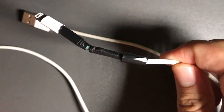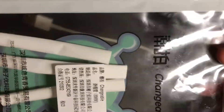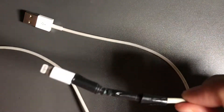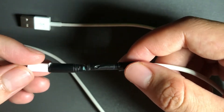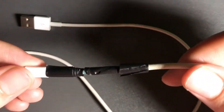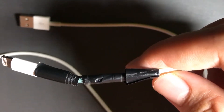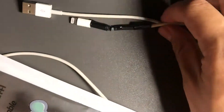Today I'm going to show you how to fix your broken iPhone cable for just under one dollar using this special tube that you can buy from AliExpress or eBay. This cable has been damaged — I tried to put some duct tape on it to temporarily save it, but it's still broken. At this stage you'd normally have to get a new cable, but I did some research and found this tube. Today I'm going to show you how to install it.